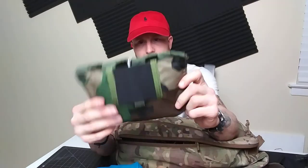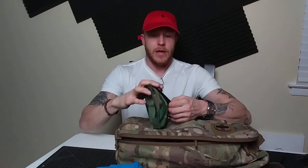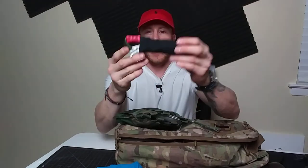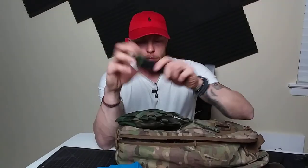So this thing, I found this on Amazon. It's just a cheap little kit, but I like it a lot because it's flat and it can fit in that compartment. That's the reason why I got this. This is my personal emergency first aid kit, and you just pull the tab and it'll open right up. And then inside here, I have a RATS tourniquet. Pretty good tourniquet, easy to use on yourself. I have videos showing you how to apply these to yourself, I think. I'll try to find the links.